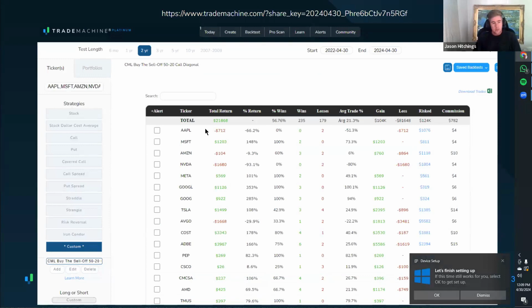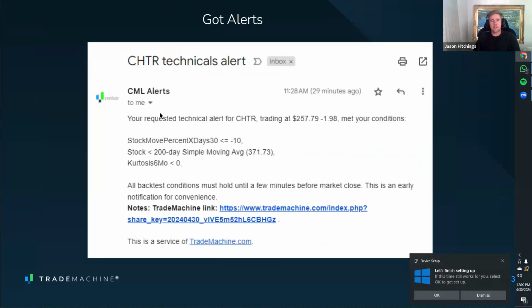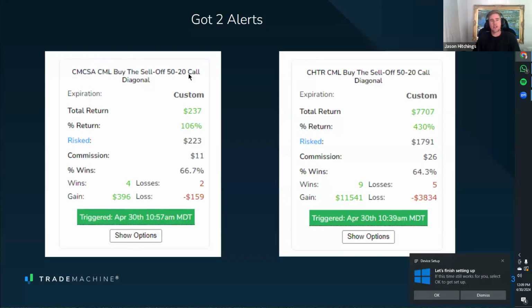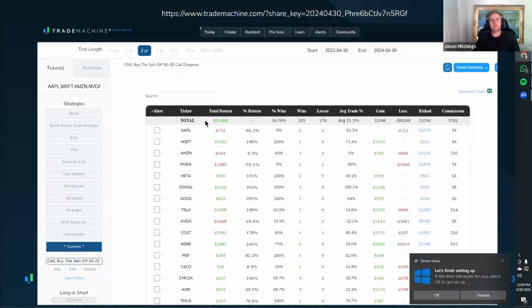Okay, so just for sanity checking, I took that same strategy, and instead of just looking at it for these two tickers, I wanted to look at it for a basket. So I took the exact same share link, all that kind of stuff. I can update the end date to today. And then I just did a portfolio backtest with the QQQs and just saw that, yes, this has a 21% average return. That's great. 56% average wins. That's great. So we were very happy with that.